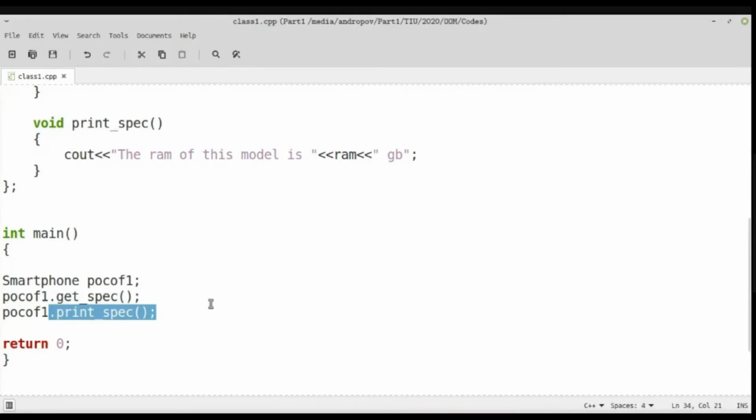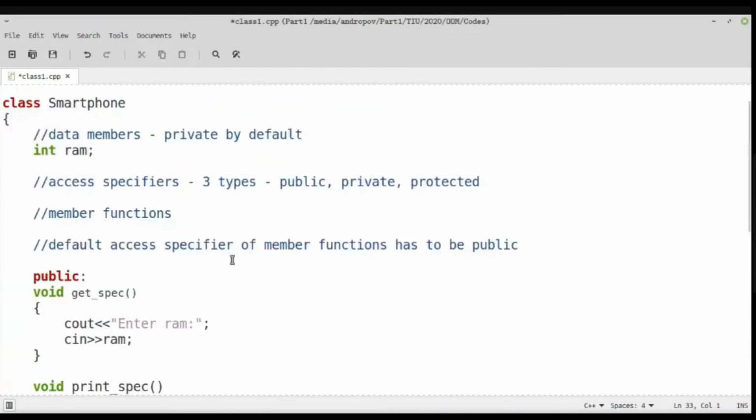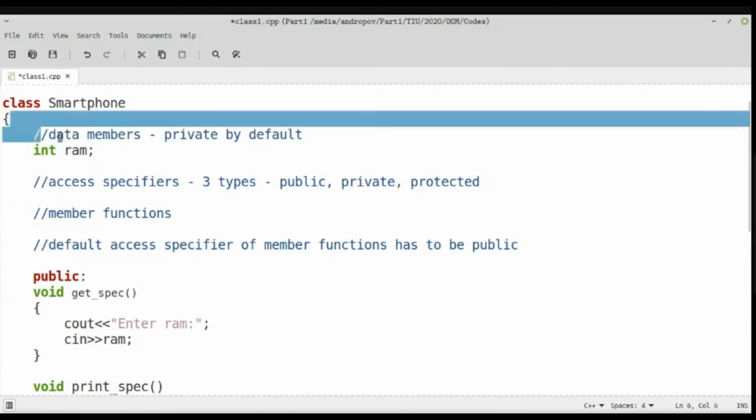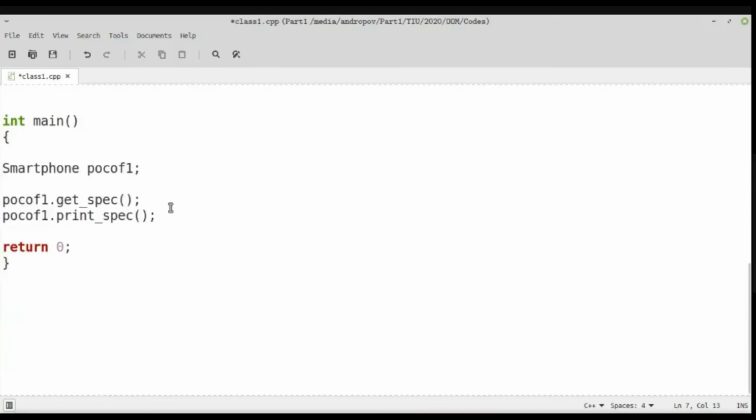Now let's come to a few interesting things. The question that all of you, I hope, initially had, that, sir, what is the role of private? What is the role of public? Now tell me, what is the private member that I have? I have the private member called RAM, isn't it? Which is private by default. I have not changed this access specifier value anyhow. So let us simply try to access the private member of Poco F1 called RAM.